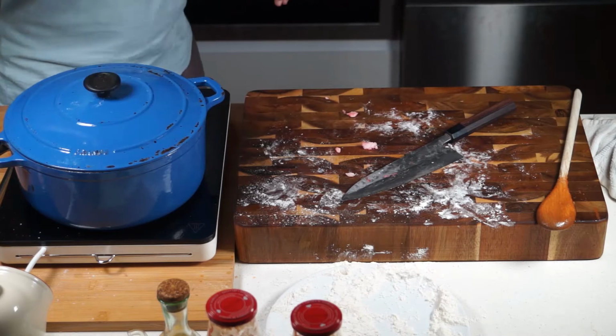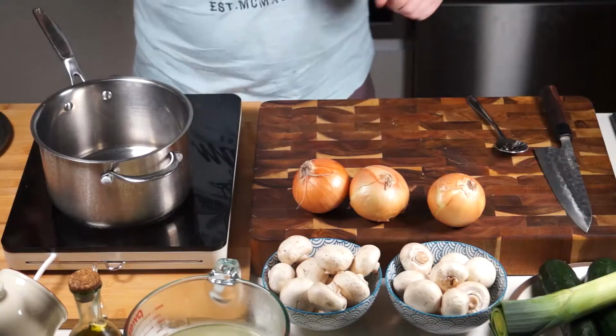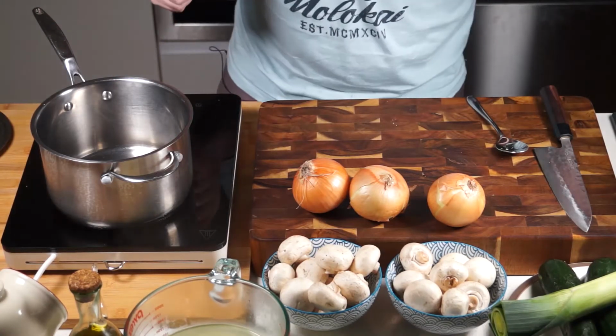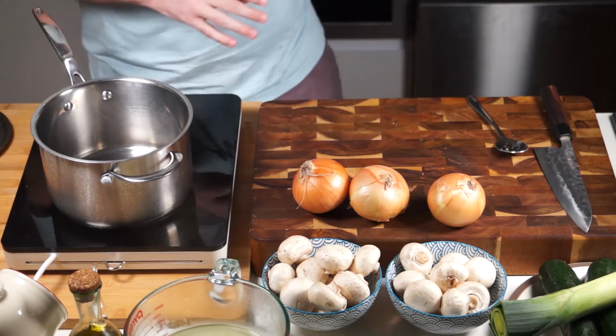So let's get that in the oven, and then we'll be back in 3 hours, and I will show you the next step. Welcome back, everybody. Right, so the stew's been in the oven for about 2.5 hours. It needs about 20 minutes, half an hour more. That's just going to sit there and do its thing.